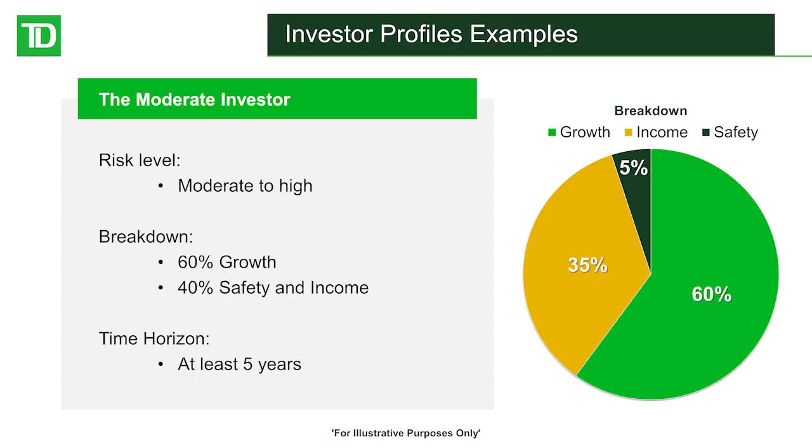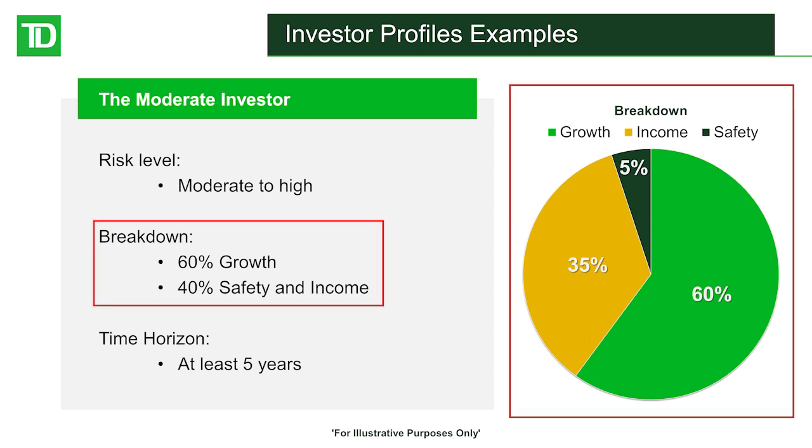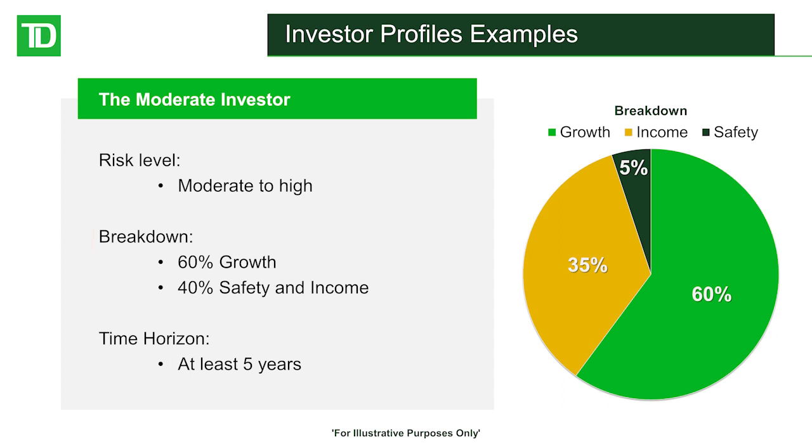And then when it comes to what we call a moderate investor, this is moving up the dial a little bit. This is where the risk tolerance or risk level involved could be a little bit higher. So for an individual who may be able to take a little bit higher risk, the risk level could be moderate to high. You could consider having 60% of your portfolio in growth related investments, and then a smaller amount, like 40%, in safety and income investments. And of course, the time horizon could be anywhere between 3 to 5 years or even longer, depending on how long it takes for that individual to achieve a goal, and of course the percentage of return that you're looking for.